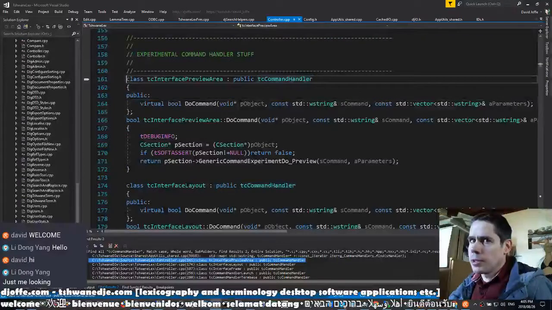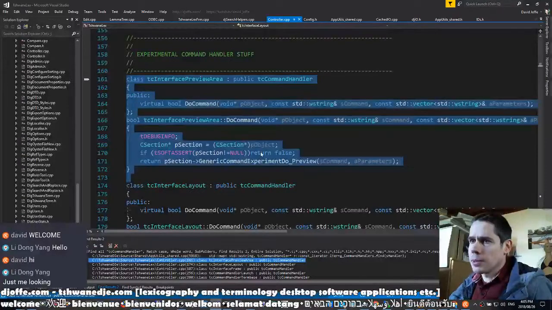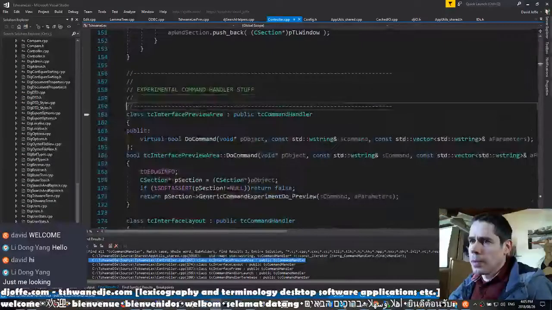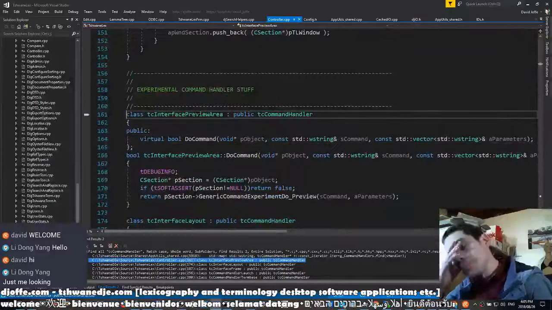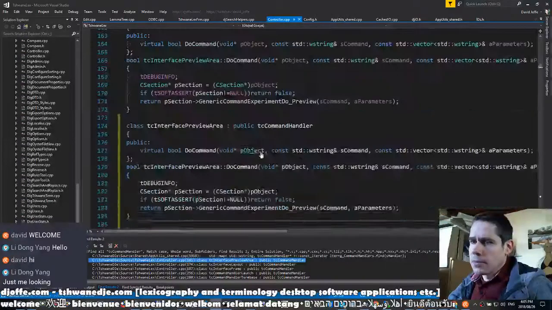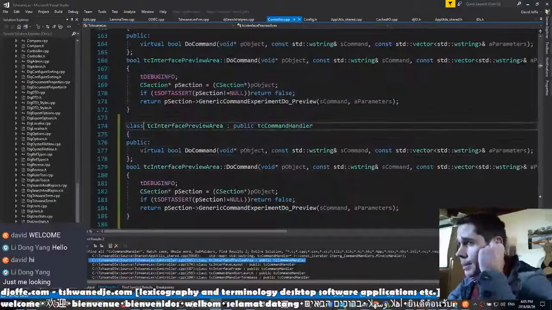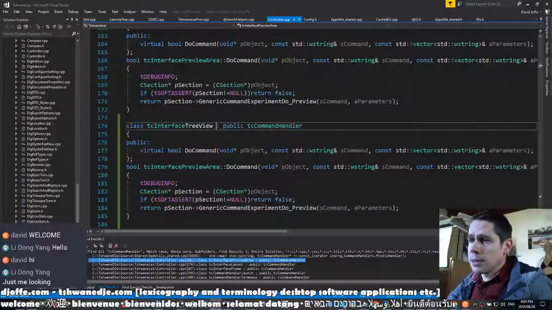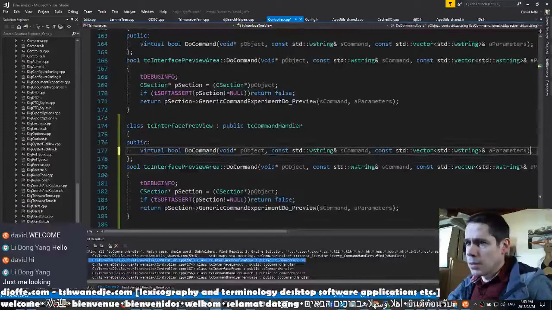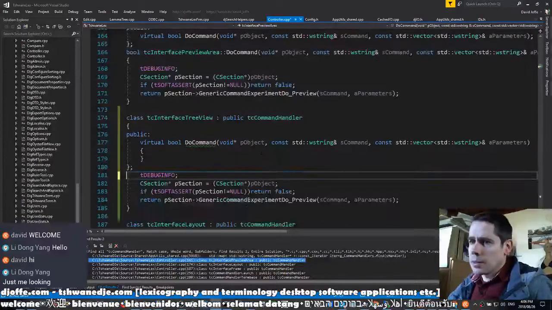So I'm already doing the same concept, which I'd forgotten about, for the preview area. But actually, why not do this then? Let's preview. It's just inline the damn thing.